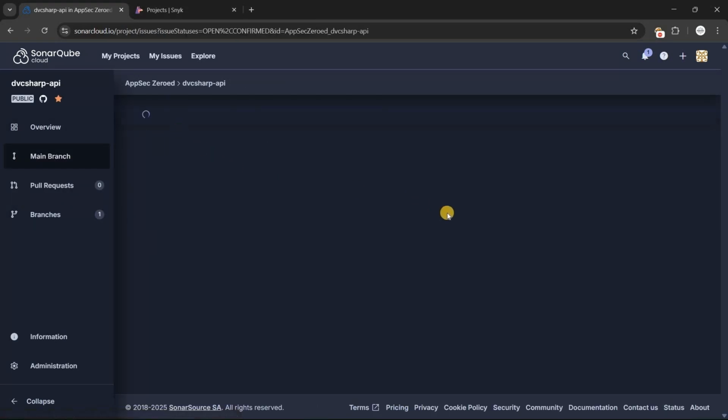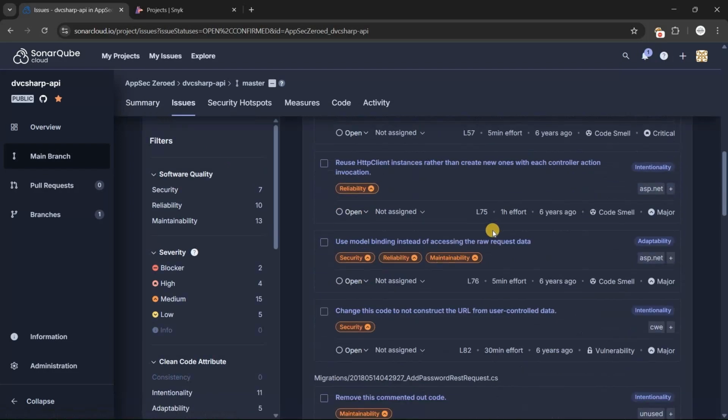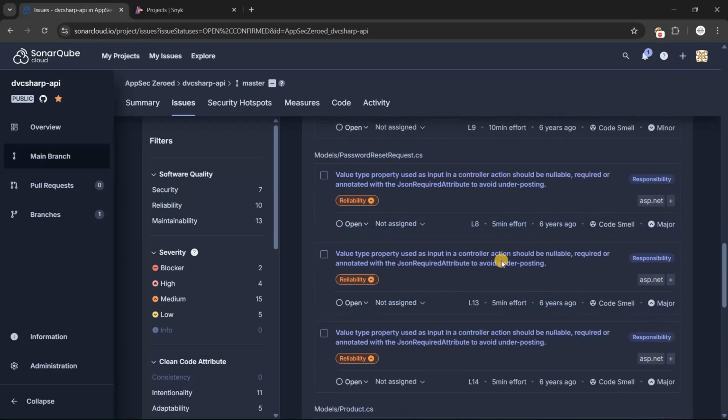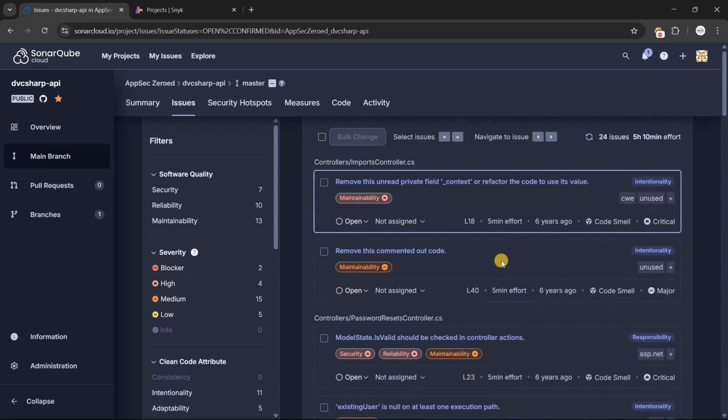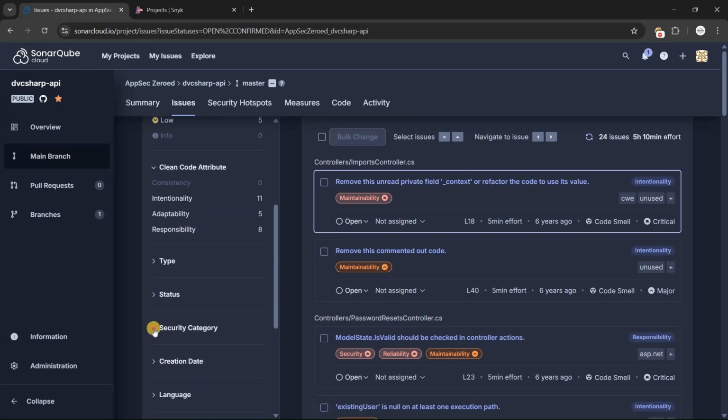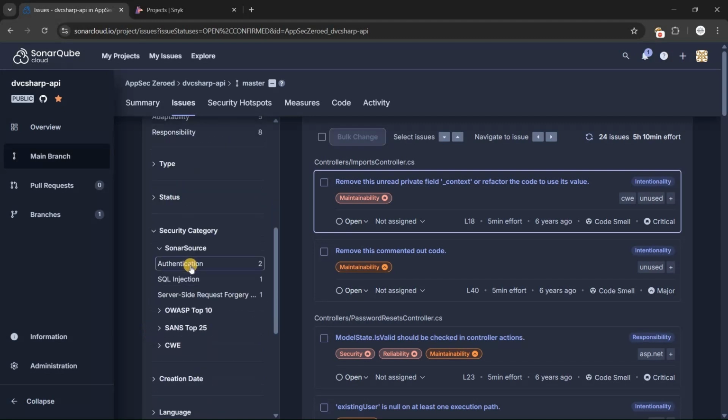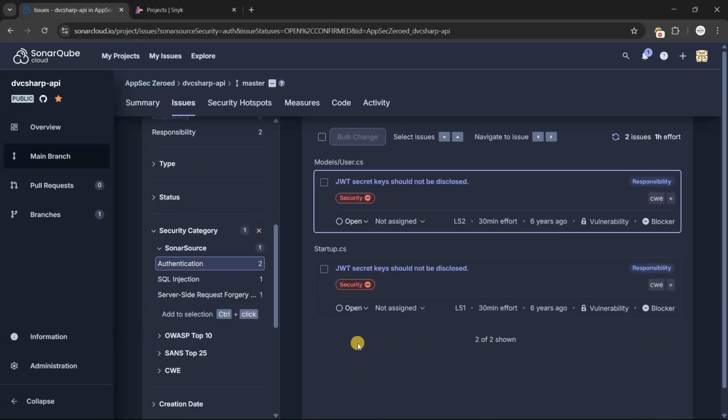Here in the Issues tab, the tool has identified multiple vulnerabilities. These might be true positives or false positives. What we have to do is go through these vulnerabilities and see if the vulnerabilities that the tool has identified are true or false. As of now, let's go to the security category and select authentication. Broken access control occurs when authentication or authorization fails. This is the only reason that we are going into authentication to check for broken access control vulnerabilities.